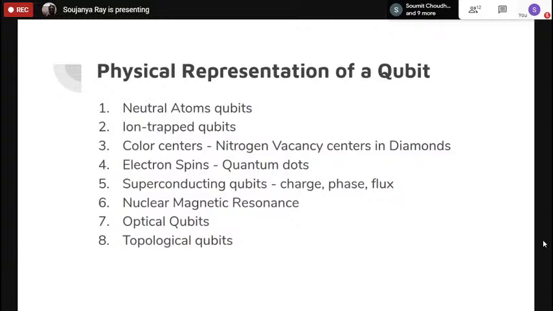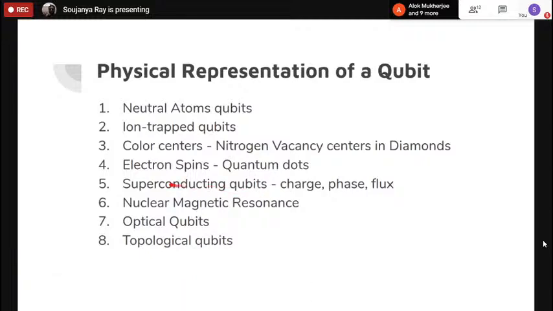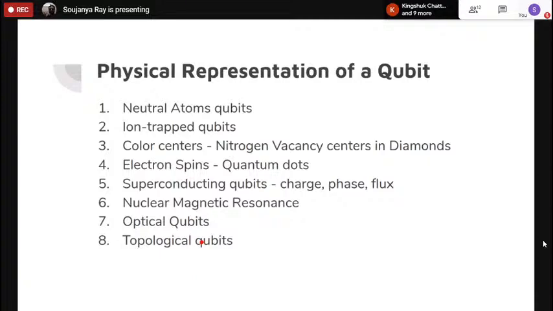They do not change. The underlying mathematics does not change, and the most famous of these is the superconducting qubit, and it is being used by Google and IBM for their work. The next famous qubit you can say is the electron spin qubit, and the next famous is the ion trapped qubit, and the next famous is optical qubits. So they have their own share of advantages and disadvantages, but this is what it is.